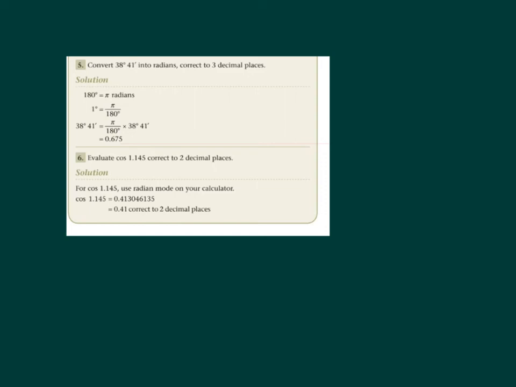In these 2 examples, you'll notice that a little more complexity is involved. Okay, we've got an angle in degrees that has minutes as well, so you need to be able to use your DMS button when you're putting the angle into your calculator. But in example 6, you have to use radian mode on your calculator. Okay, so you have to use the mode on your calculator to turn your calculator into radian mode. Can you please make sure that you can do this calculation on your calculator whilst your calculator is in rads? Just check that now, please.